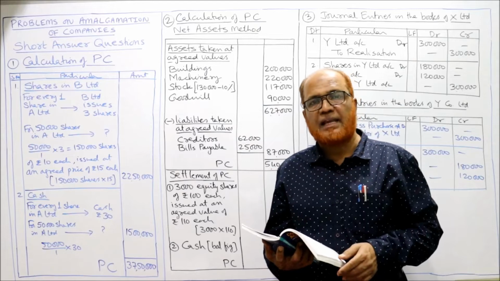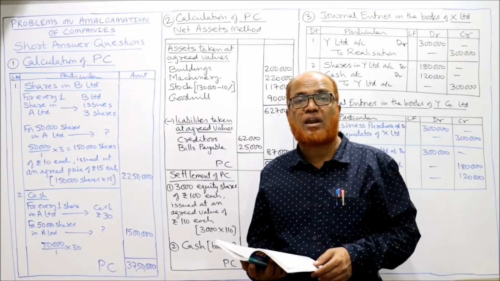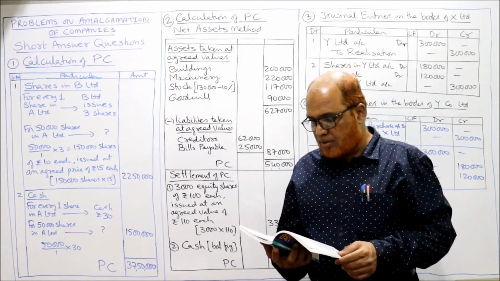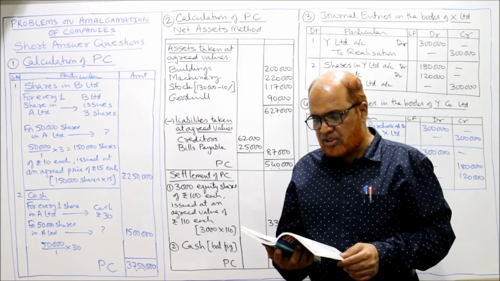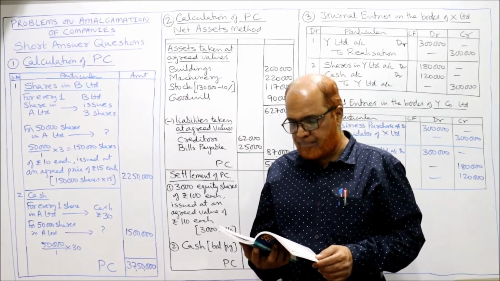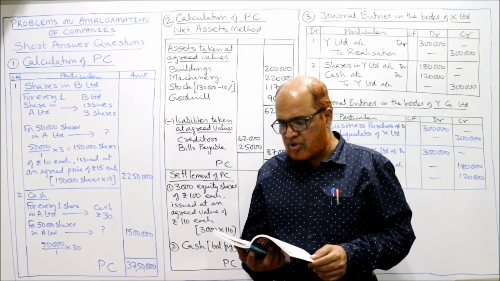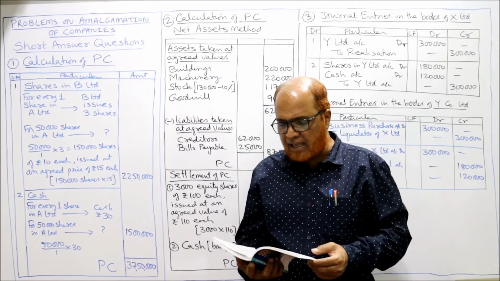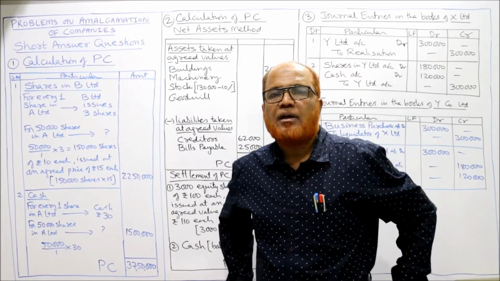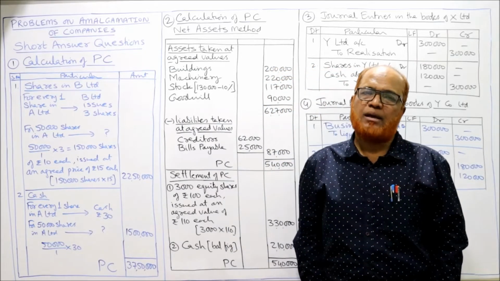Now the balance sheet of A Limited is given. A Limited is the transferor company, vendor company. So share capital 50,000 equity shares of rupees 50 each fully paid. Remember, general reserve, P&L account, debentures, creditors, goodwill, land and building, plant and machinery, stock in trade, cash at bank. Calculate the purchase consideration. Now see here, there are different methods of calculating PC.